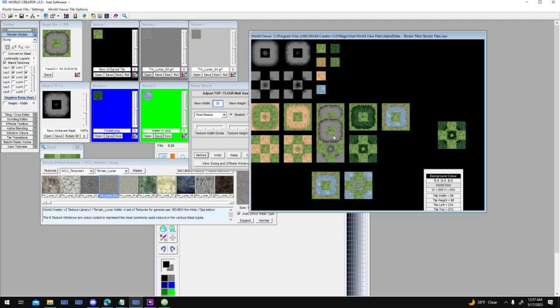Yeah. Okay, so I've got this mountainy texture, but I also want the mountain to be underneath itself, so I have this weird gray. I wonder if I want to blend those or not. Yes, I do.